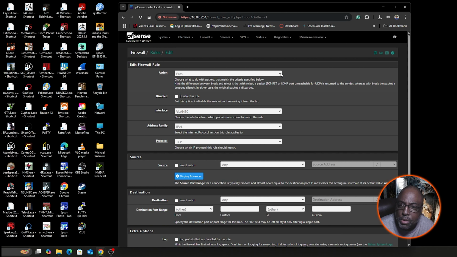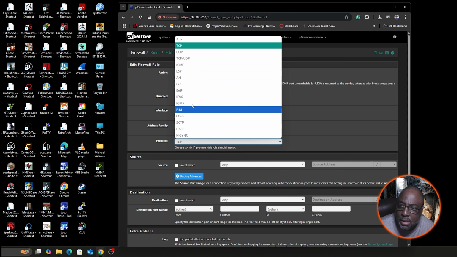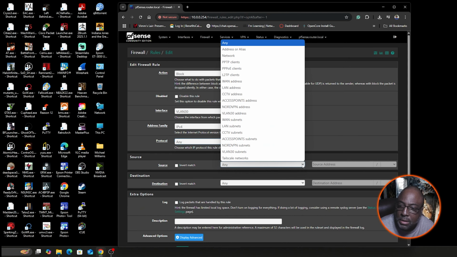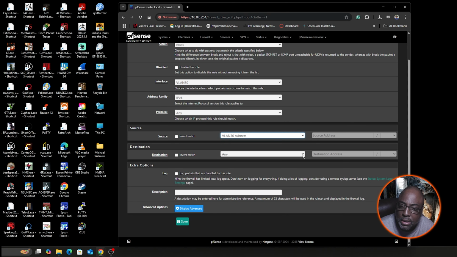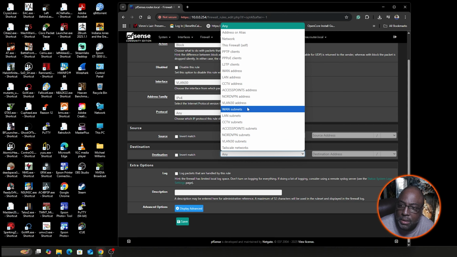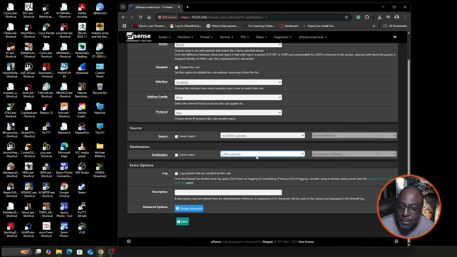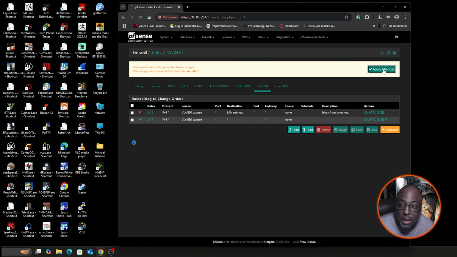I just throw in another rule: block, VLAN 30, IPv4, any, VLAN 30 subnets as source. For the destination I could put, for example, LAN subnets, and I could put here block from LAN networks, and apply it.